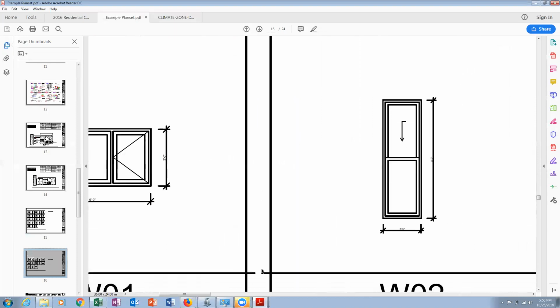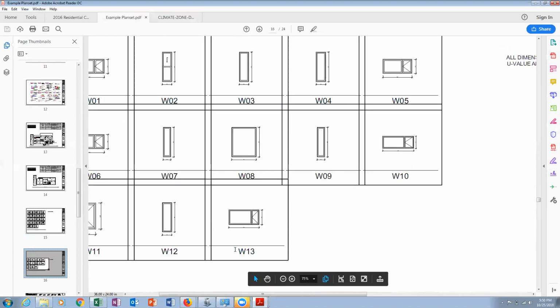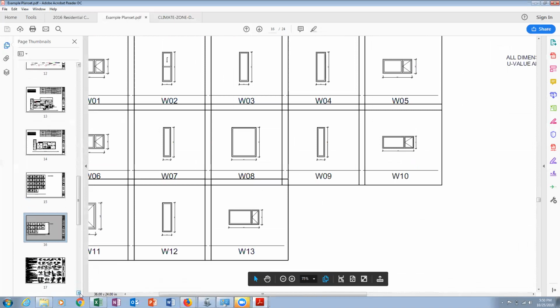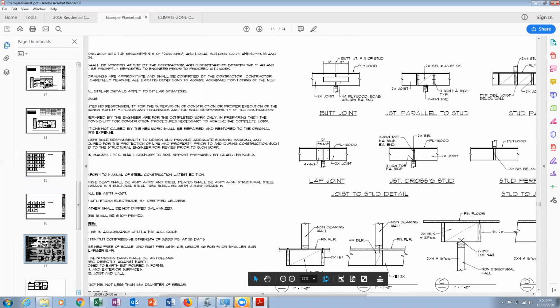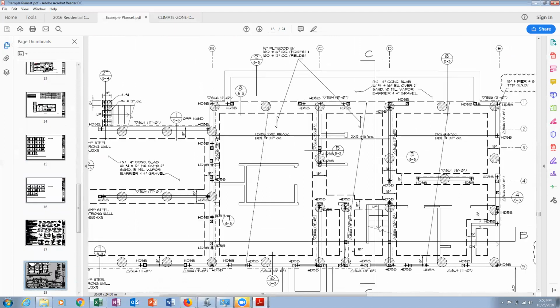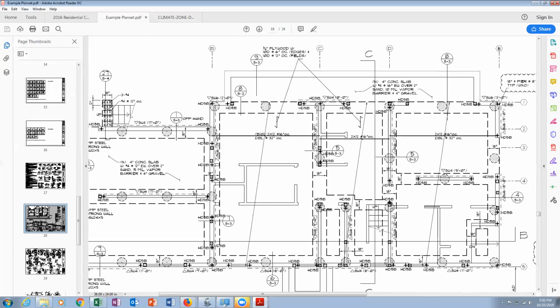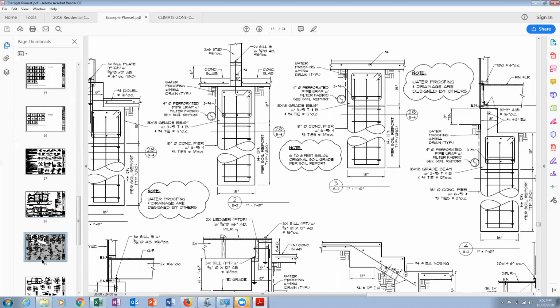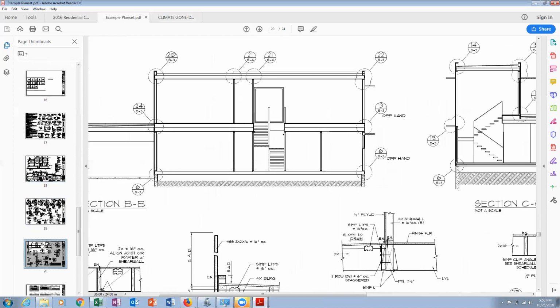And more door and window codes. And let's see, more zoomed in details of the house are in the end that I'm not really going to focus on.